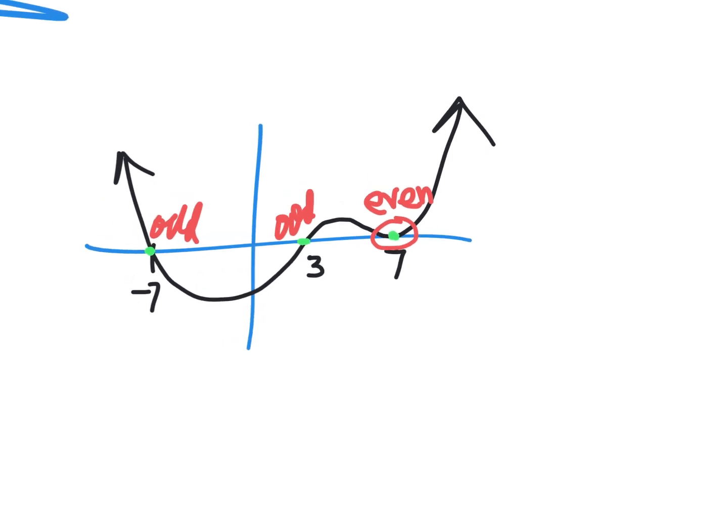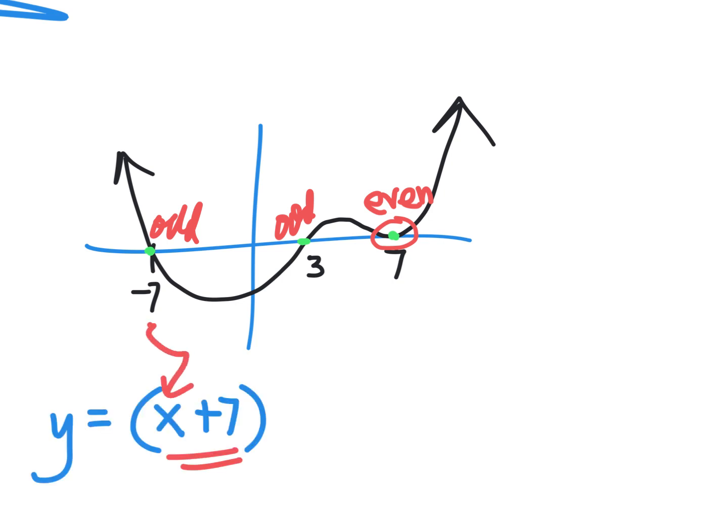So the equation for this graph would be a parentheses here, x plus 7. Remember that deal where this is the opposite of what you would think? It's a negative 7. Another way to think of it is negative 7 makes it equal 0. And I said it had to be odd. So we're just going to put it to the power of 1. That's the most common odd number. Would you agree? You see 1 a lot. 3 is also odd. Could be 5, could be 7.